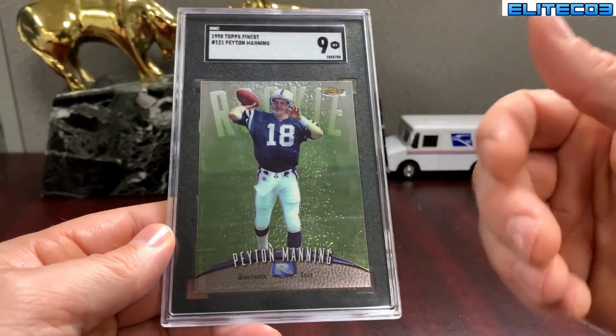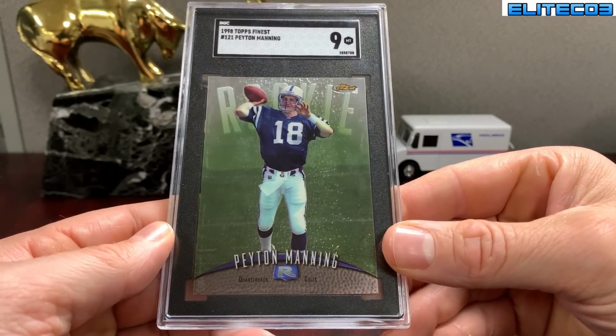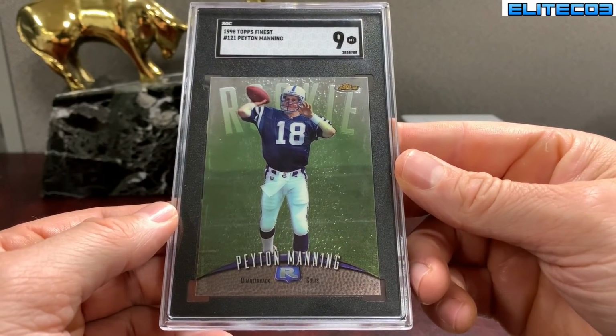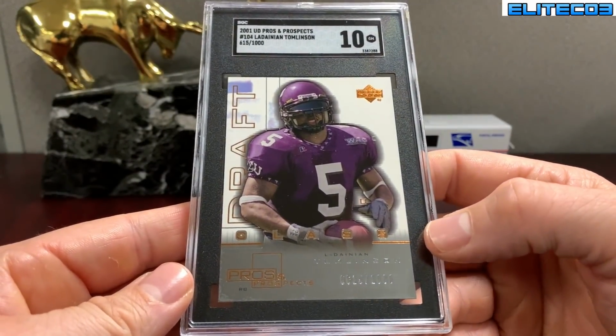This one's tilted. If you see the rookie, it's tilted too high to the top, so the top center needs to be pushed down like that, and it'd probably be a 10 because this is a very strong cardstock, this Finest. So I definitely saw that right when it came back. Why it's a 9, and it makes sense. Pros and Prospects LT in a 10.